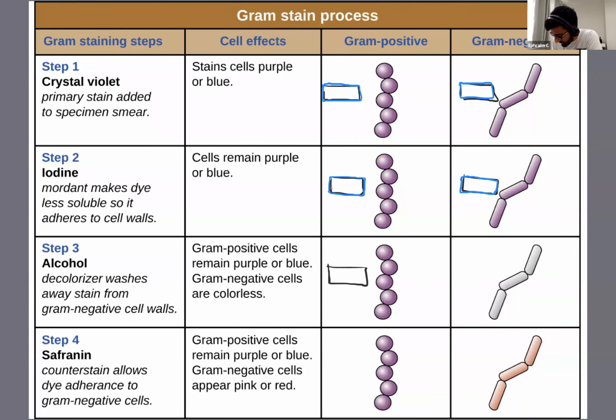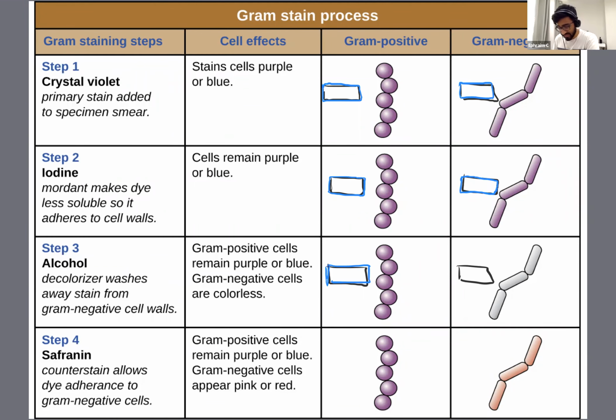So at this third step, let's see what happens. Your gram-positive and then your gram-negative bacteria. Your gram-positive bacteria will still remain purple because nothing's going on to them. The alcohol has done nothing to break it apart. However, your gram-negative bacteria, their outer cell wall is going to be destroyed. And all they're going to be left with is a really inner cell membrane. That's all they've got left. The outer cell wall has been taken off because it's made of lipopolysaccharides. And this is really useful.